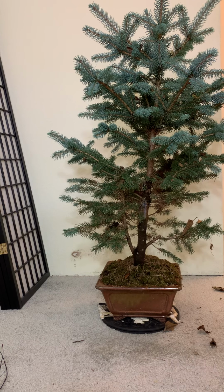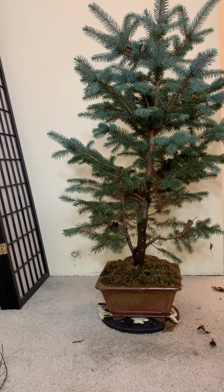It doesn't have too much movement, but it has several trunks that make it very special. Normally in bonsai, and especially for conifers, people are used to trees that have a single trunk, but this tree has 2 trunks at least, which makes it relatively special.